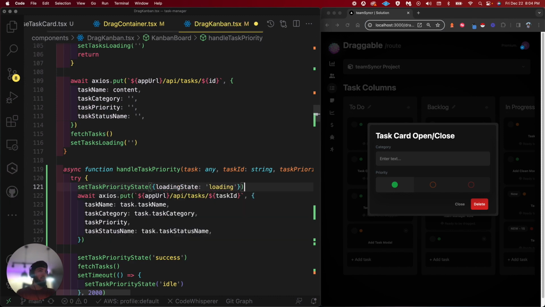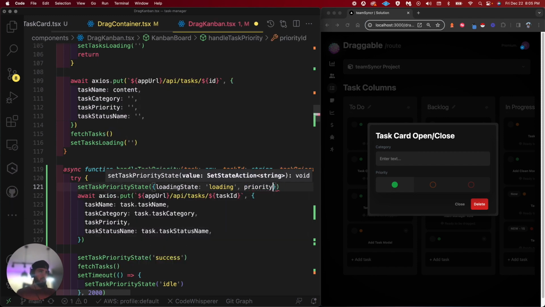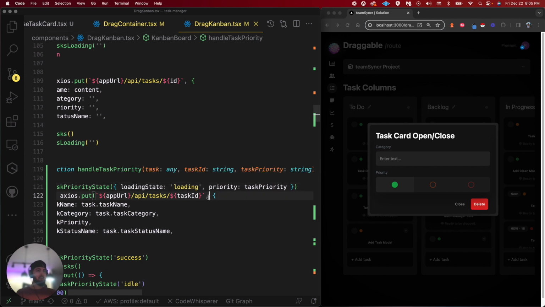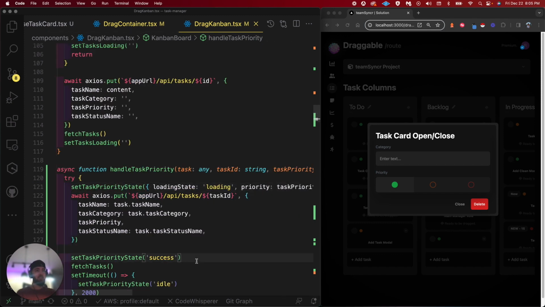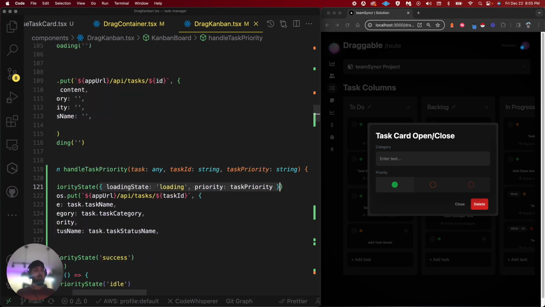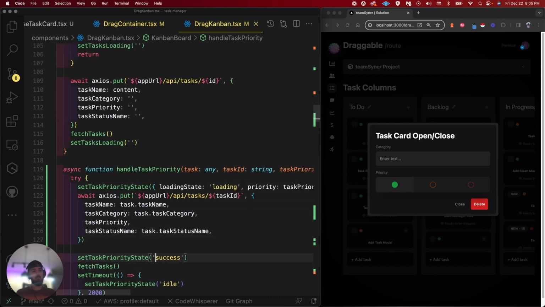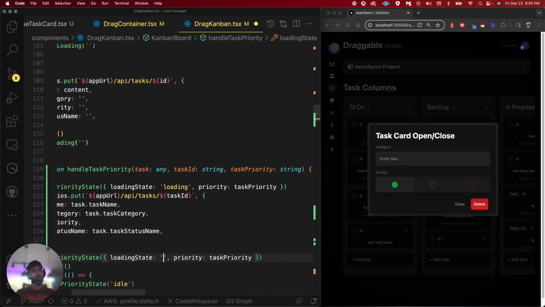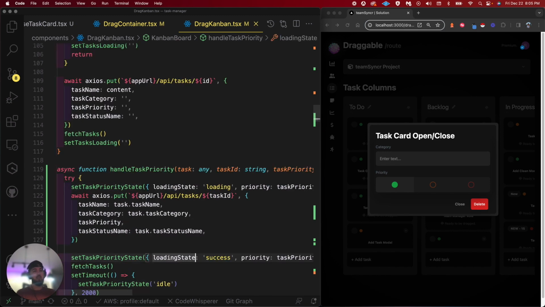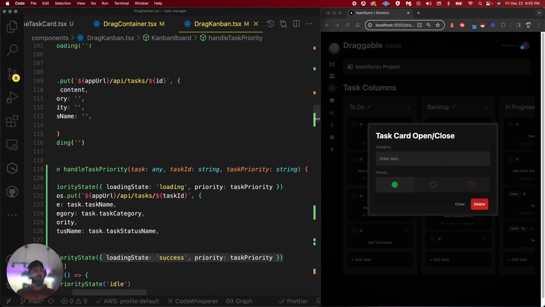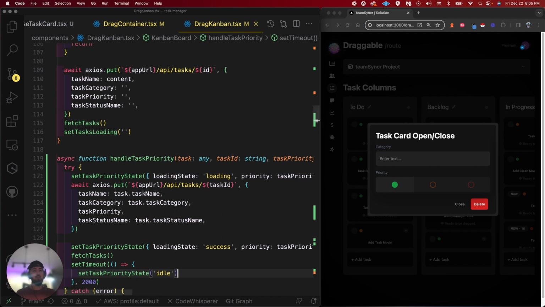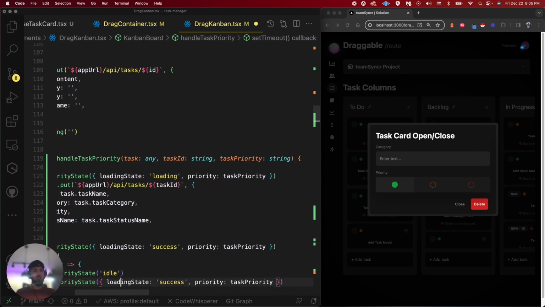Loading state needs to be this, and then we'll say button priority or button ID, I guess. Priority ID. Or just priority is fine. And we'll pass in the task priority with each one of these and set the... So we're still going to use that same loading state function. We're just extrapolating on it a bunch more. Now it's associated to a task priority. So it'll make sense in a moment, guys. Hopefully. If not, then yeah, I'm stupid. It all never worked. My bad for everything. But I don't think that's what's going to happen because I'm not stupid.